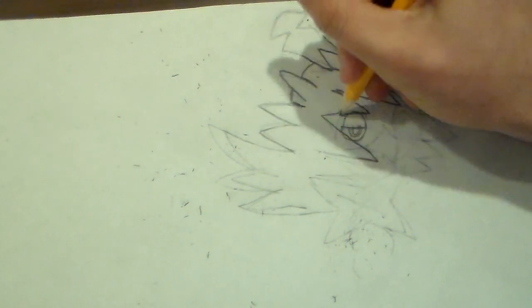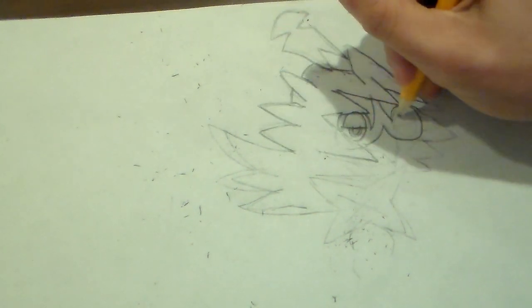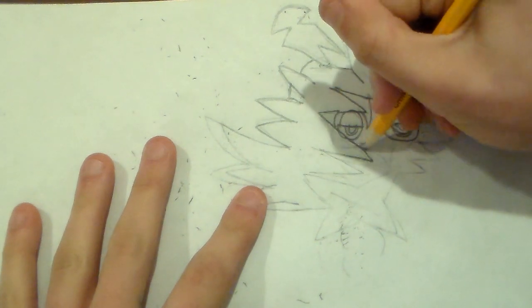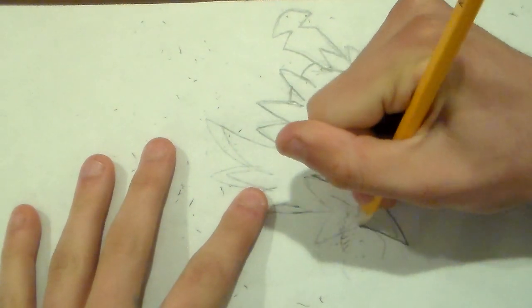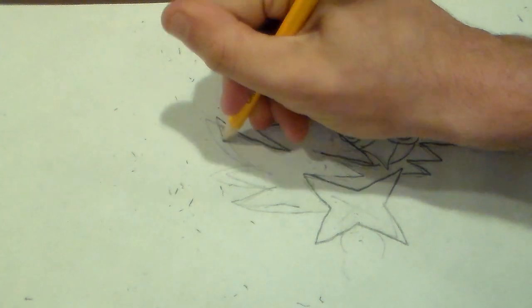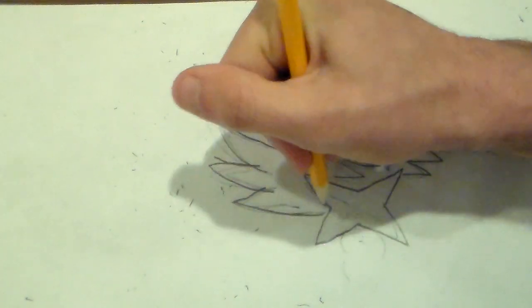Decidueye is a really powerful and yet really fast Pokemon in the game. There we go. So anyways, let's get drawing this guy, shall we? There we go. Now we just draw the star here on his legs. Okay, anyways, next up we draw this thing. There we go.